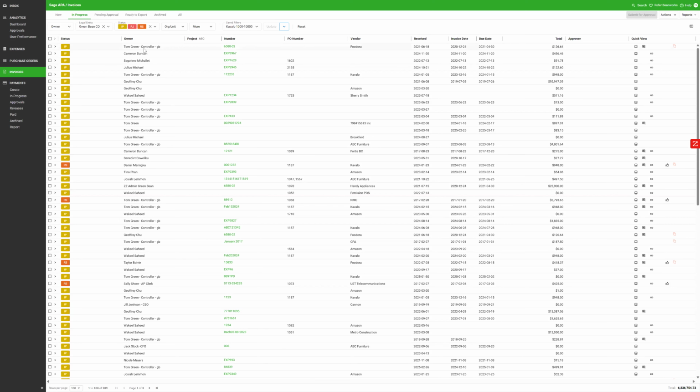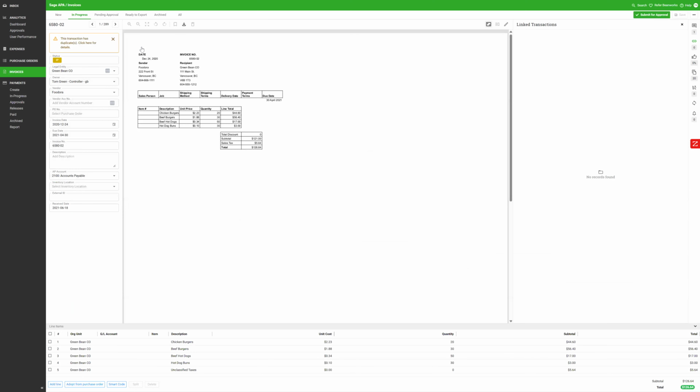So I'm going to double click on an invoice to show you what that looks like. You'll notice once you click on the invoice, most of the coding is taken care of automatically. Everything on the left-hand side here, from legal entities, owners, vendors, dates, totals, descriptions, etc., is taken care of automatically for you. For this invoice in particular, there are multiple line items, and all of that is taken care of as well based on historical coding. All you have to do is double click on the GL account and it will pull up the list based on your financial system.